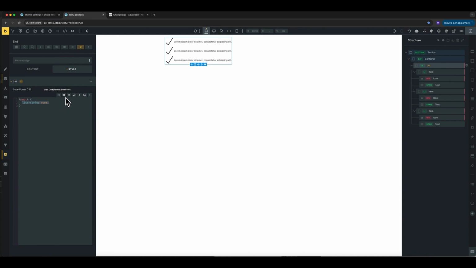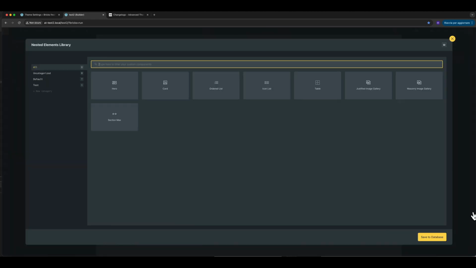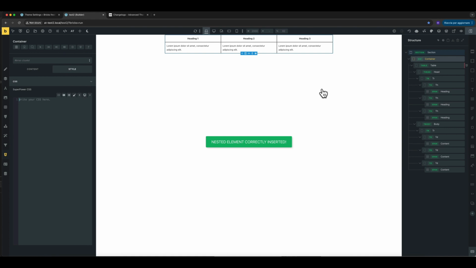If I comment this code, maybe it won't be visible right now because the icon is on the top, but you will have a bullet, which is not what you are looking for. Okay, let's remove the list and see the next one, the table.